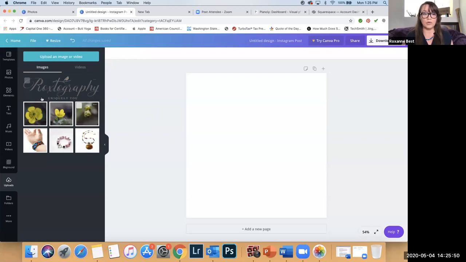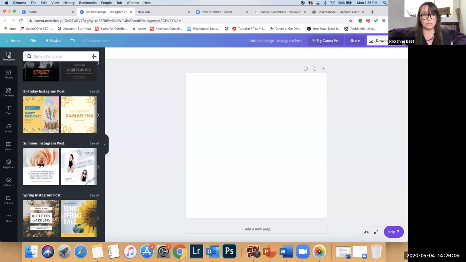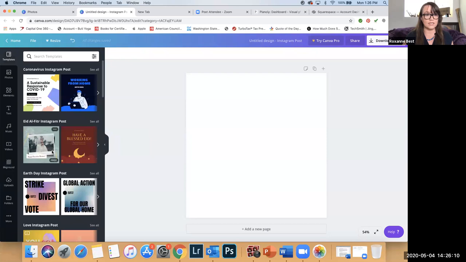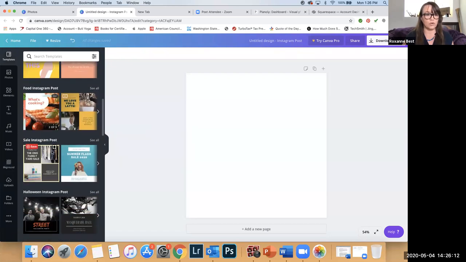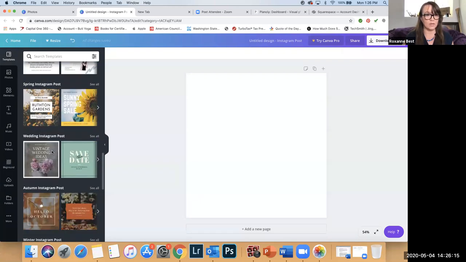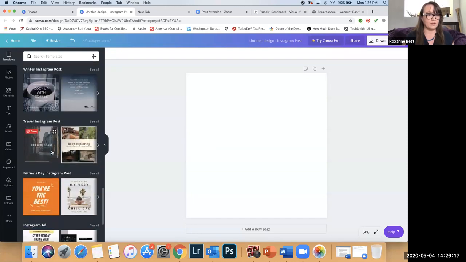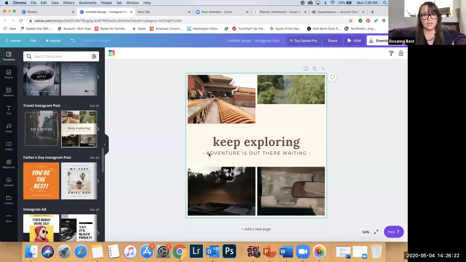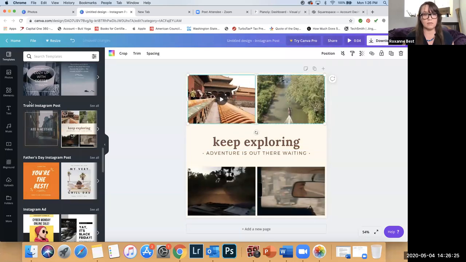And I uploaded these images from my computer that you see over here on that left-hand column. And I also uploaded a transparent version of my logo. So if we wanted to, we have options. There are templates available. So I could just scroll through here and see if there's a template that I liked for showing my buttercup images. And if there isn't, this isn't too bad. There's three buttercup images.